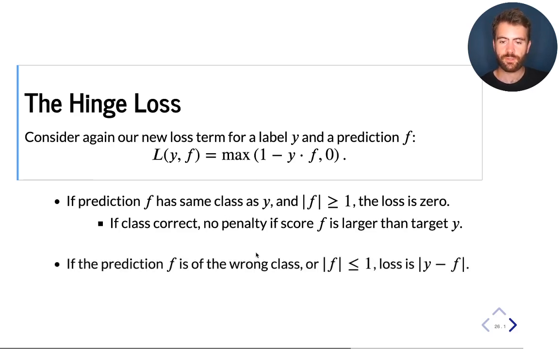So if the prediction is of the wrong class, or if f is less than 1, then the loss is going to precisely equal y minus f. If you want to convince yourself, imagine that y equals 1, f equals 1. Then if f is itself less than 1, this is going to be the same expression. And if y is 1 and f is, let's say, -1/4, then this is going to be simply 1 minus (-1/4). In other words, this is minimized when the prediction is correct, and it is large when the prediction is incorrect, which means that this is a valid loss function.